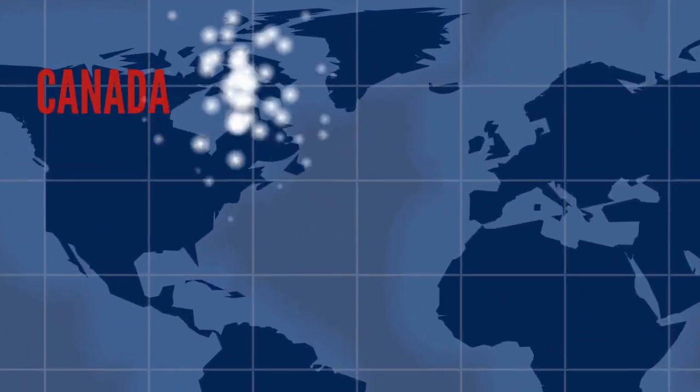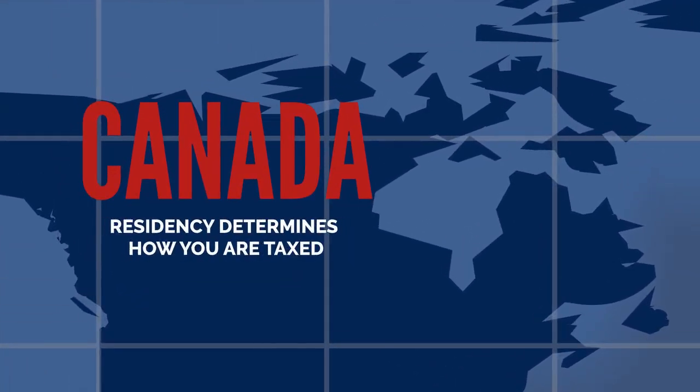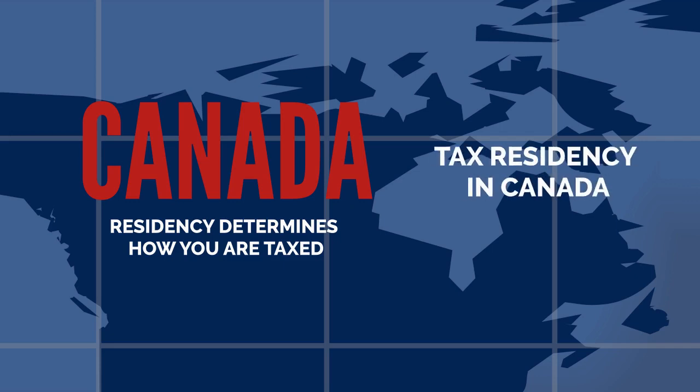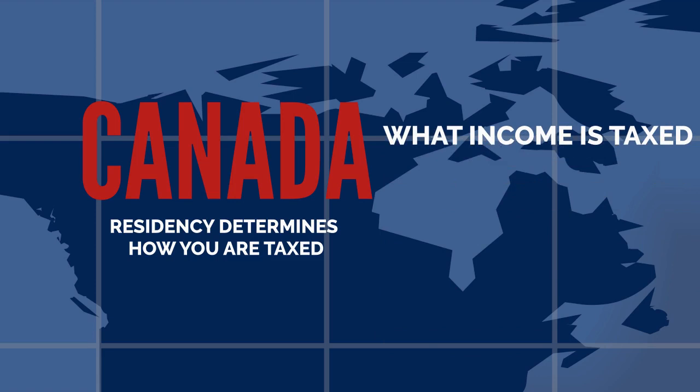In Canada, the government uses residency, not citizenship, to determine how someone is taxed, which means even if you're not a permanent resident of Canada for immigration purposes, you may still be considered a resident for tax purposes. So let's take a closer look at 4 different classifications to determine how you are taxed and some benefits that you might qualify for.